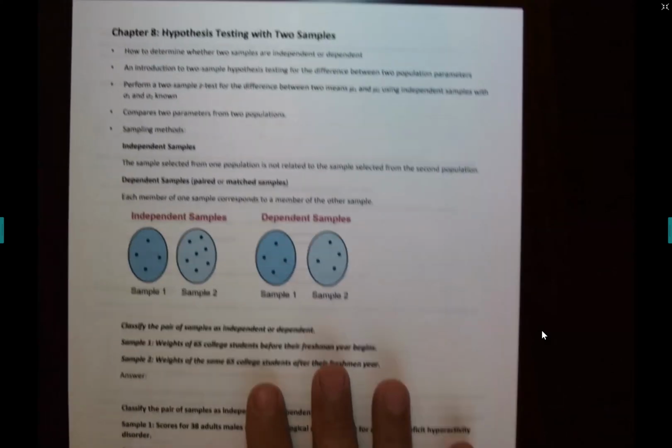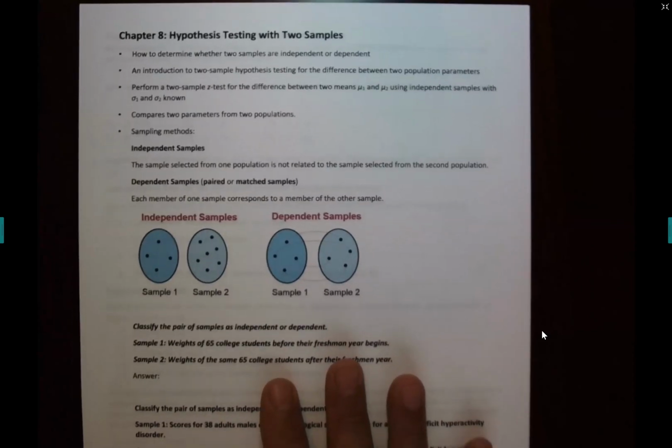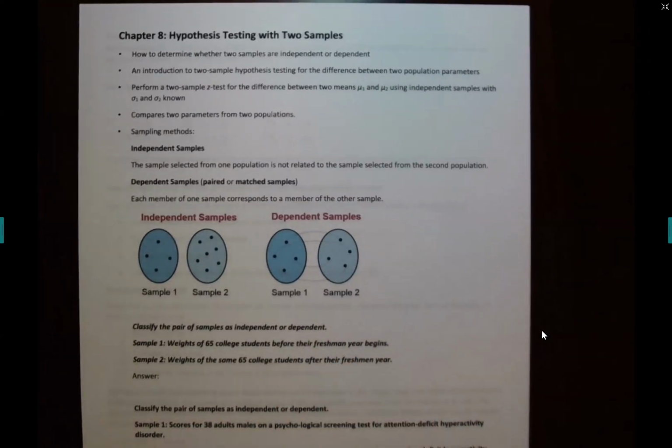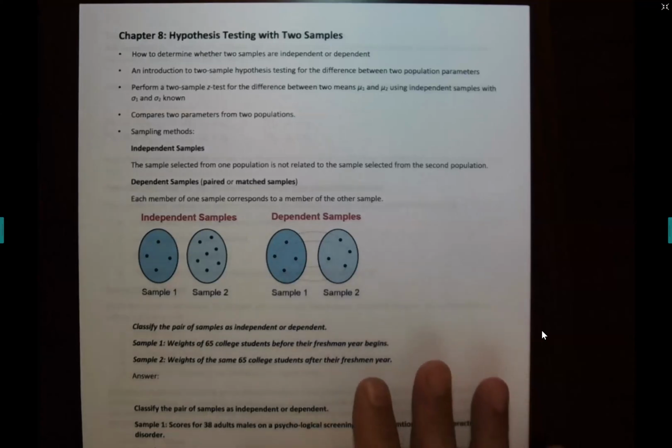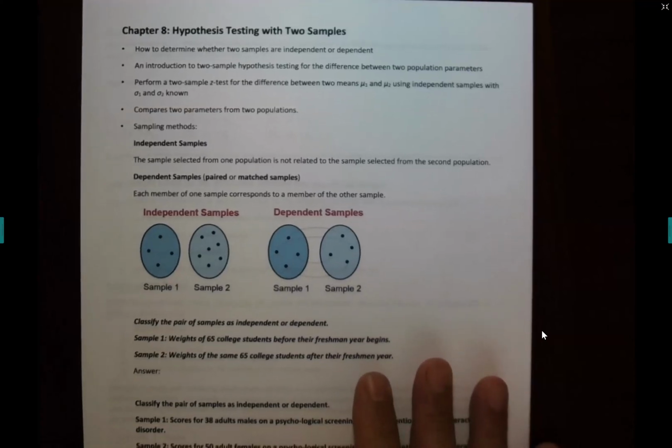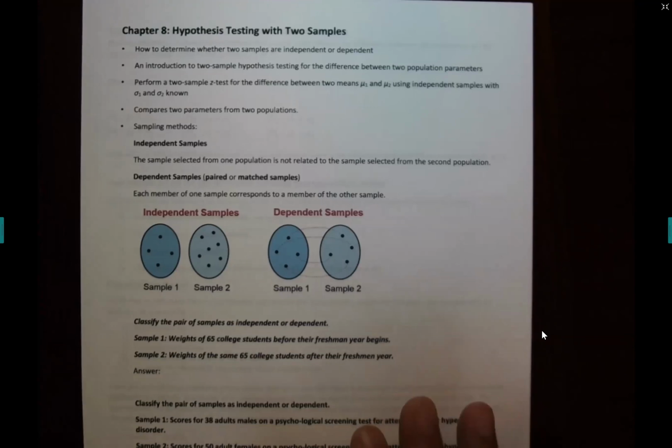If you didn't download it today, please print it for tomorrow. Okay, so let me just give you a brief overview of chapter 8, and you're going to see, guys, the same 5 steps. It's pretty much the same. Step 1, 2, 3, 4, 5, using my yellow sheet to make a decision in step number 5. Nothing is going to change.